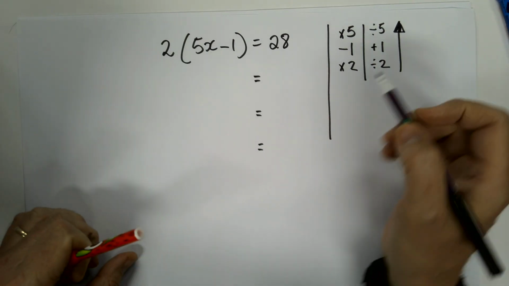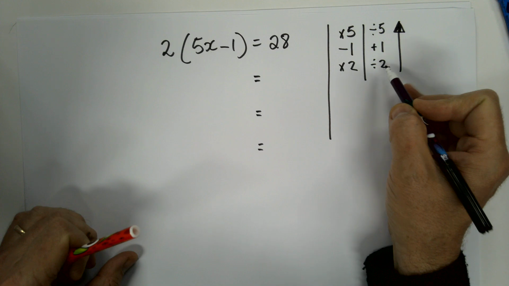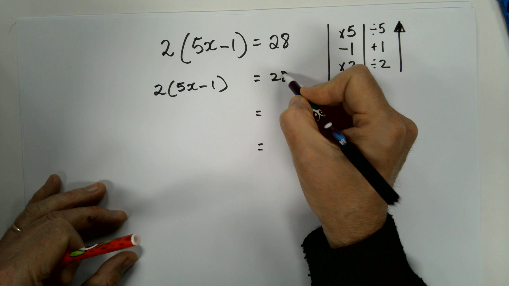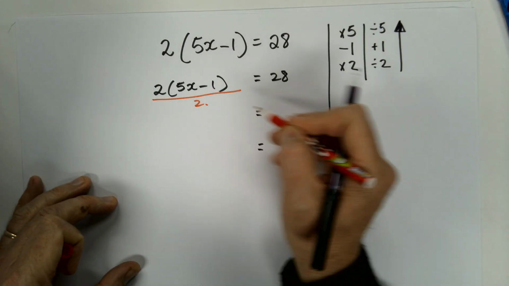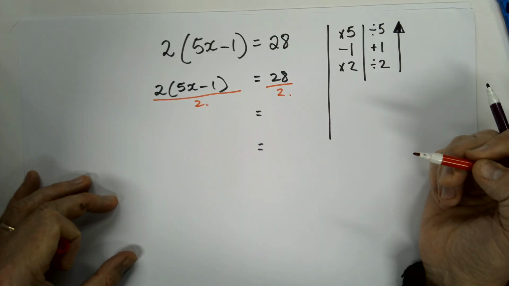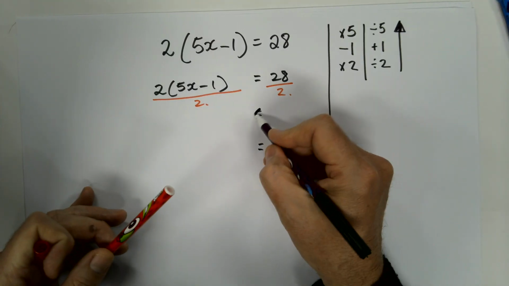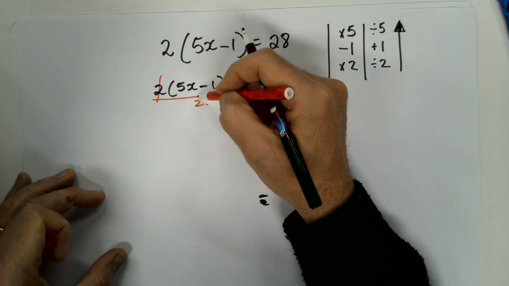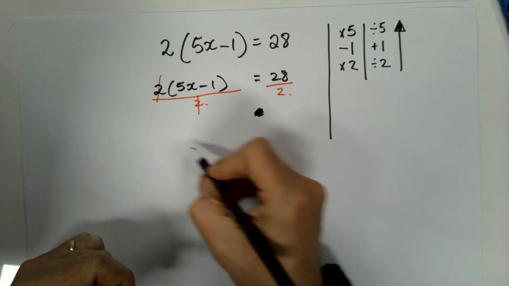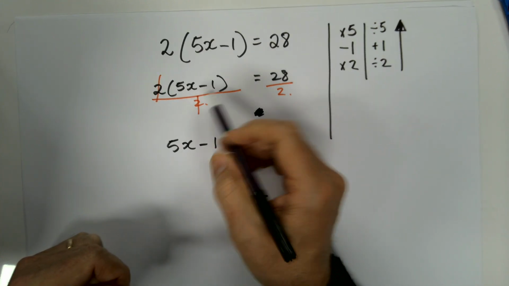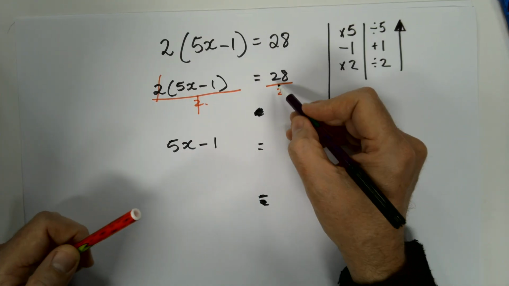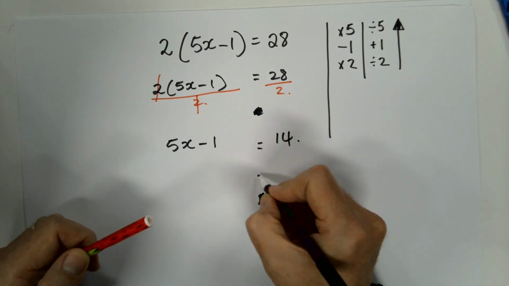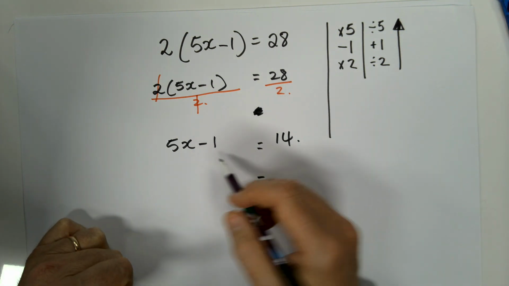All right, so first thing is I'm going to divide both sides by 2. Now, I'll show you a trick of how to write that out. You don't use the divide sign. You do this. I'm dividing both sides by 2. That's what it looks like. I probably should have spaced this out a bit more. Okay, so cancel, cancel. That's easy. So what have I got on here? I've got 5x minus 1. It's just cancelled that there. And the brackets can vanish. 28 divided by 2, well, that's 14. Oh man, this is looking a bit scrappy. Sorry about that.